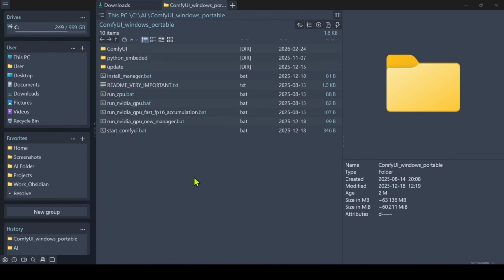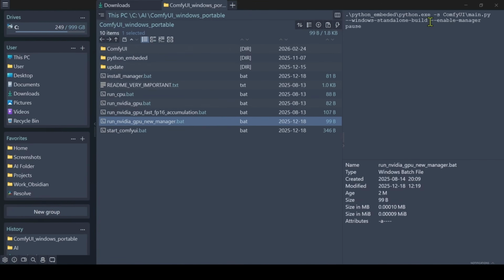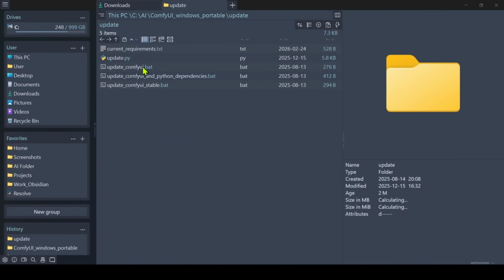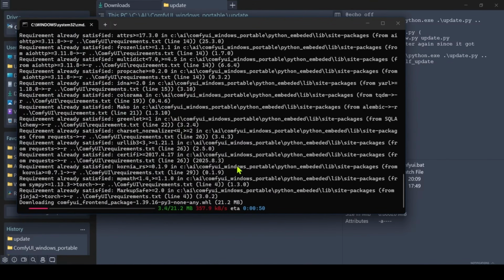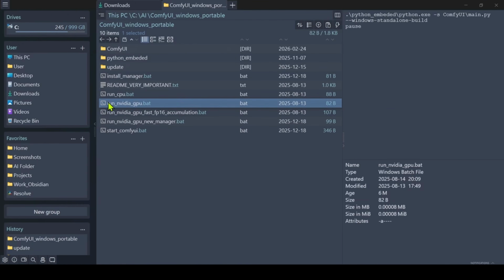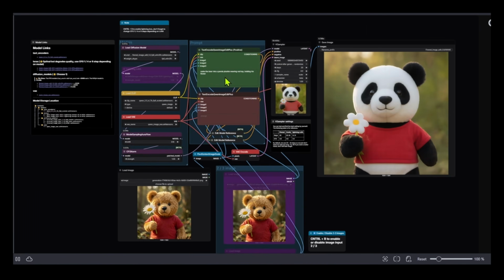So for those following along, you will need to update your ComfyUI. I'm going to recommend, if you have the portable version, you just go into the update folder and then double click on update_ComfyUI.bat. This will start the update, and just wait for it to complete. Once completed, start ComfyUI like you would normally do. And at this point, you can drag and drop the workflow file, so the .json file, directly inside of ComfyUI. It's going to look something like this without the images.